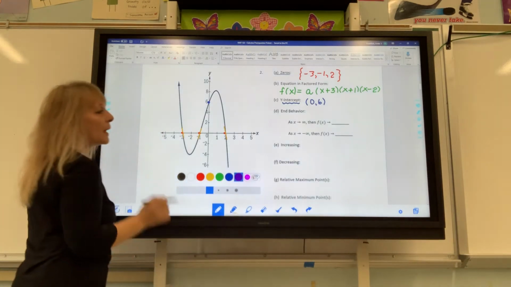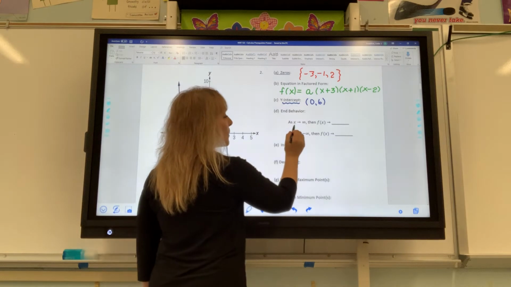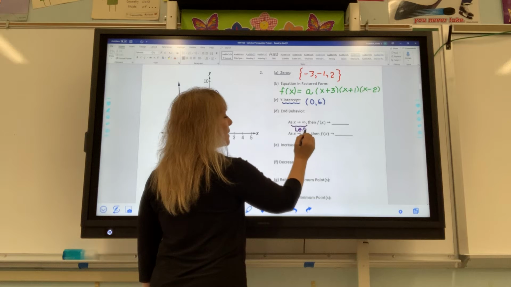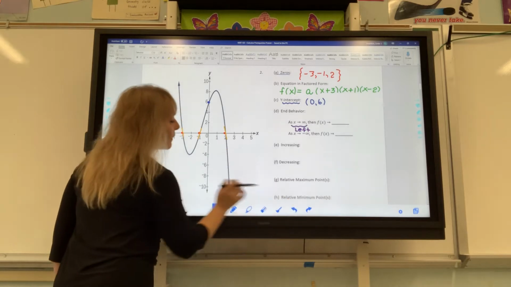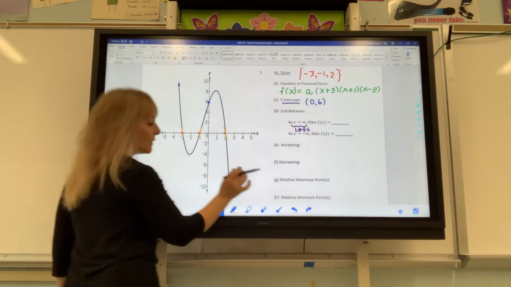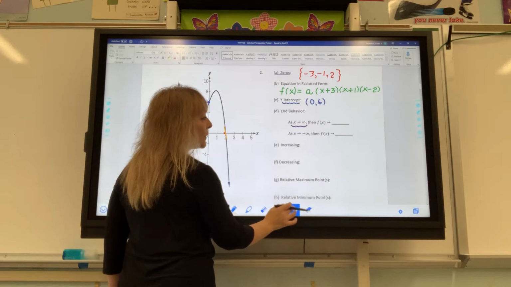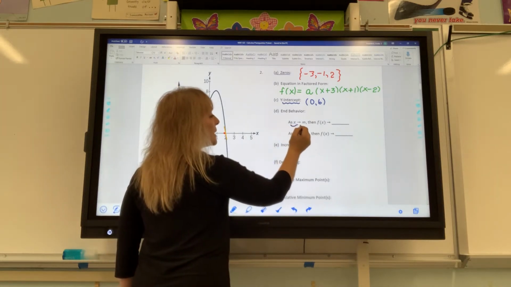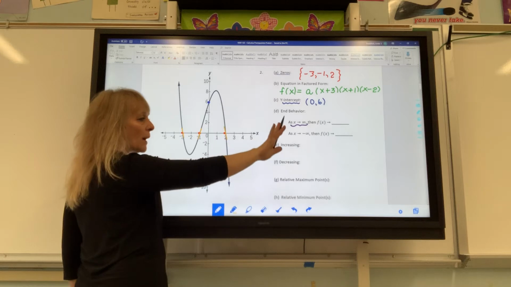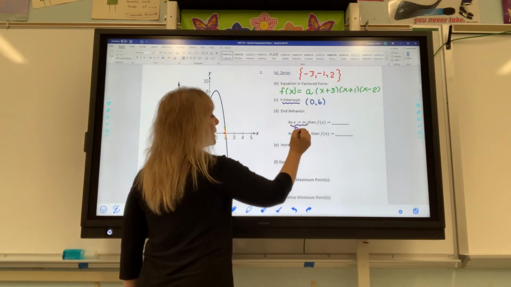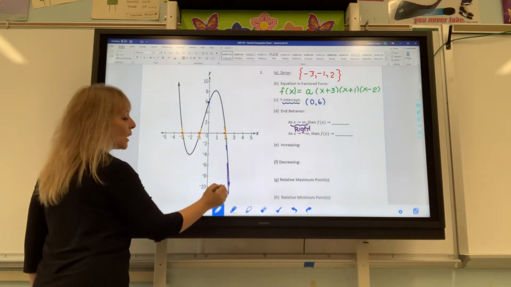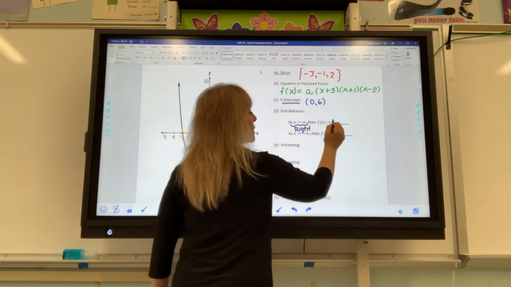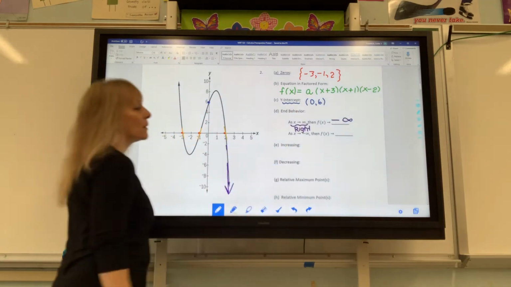When we're doing end behavior, anytime it says as x approaches infinity, that means look at the left end. Sorry, I said it incorrectly. Let's get rid of all that. My apologies. Anytime it says x goes to infinity, you're looking to the right. And when you are looking to the right, you're looking where the end is going, and the end is going down, so you're going to answer it as -infinity.